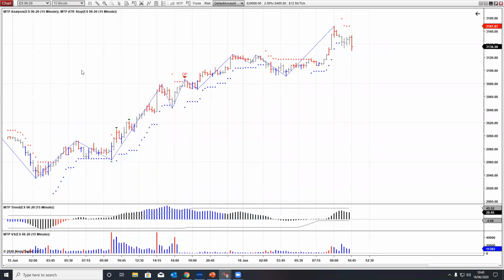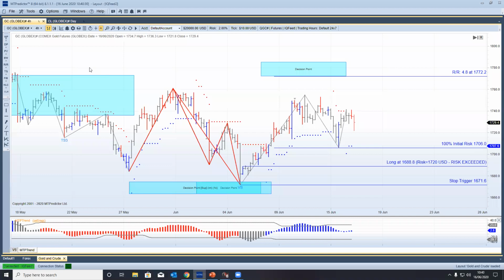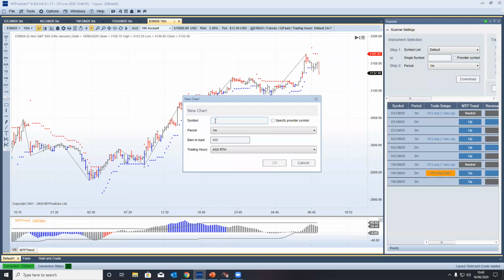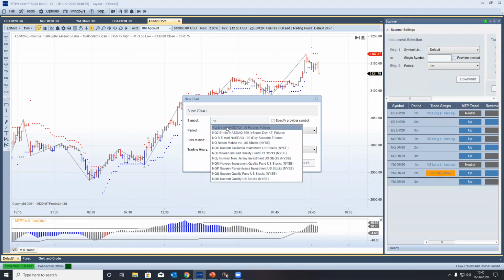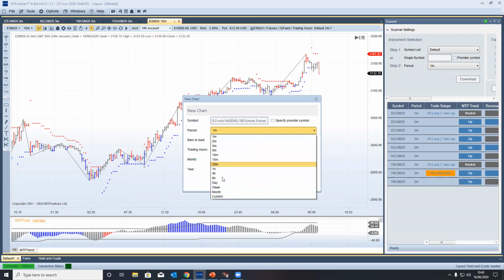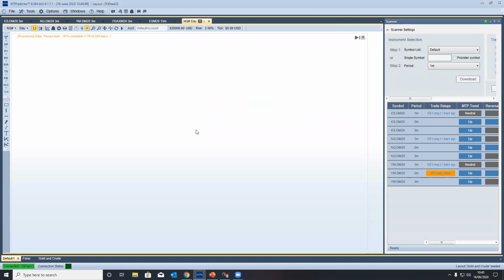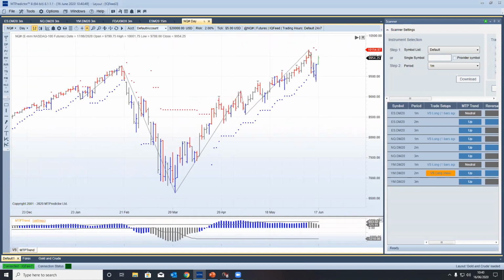Mark wants to have a quick look at the NASDAQ. The NASDAQ was slightly different actually, because what I was looking at is, I'm just going to draw a front month of the NASDAQ, NQ. I'm going to go to daily, just do a front month continuous of the NASDAQ. The NASDAQ was very interesting because it actually made new highs, didn't it, Mark? It made new highs basically last week. But if you do the DP off the previous pivot high back in February, the front month just about tagged it.